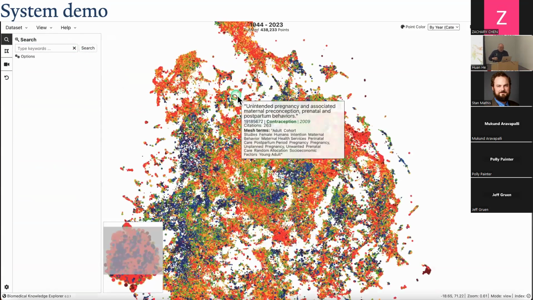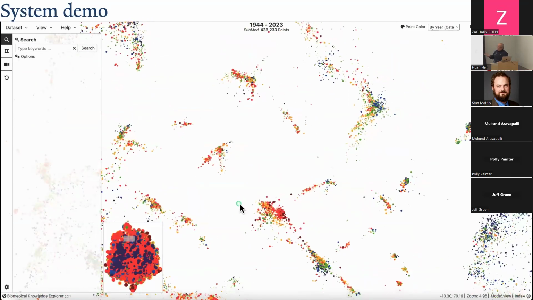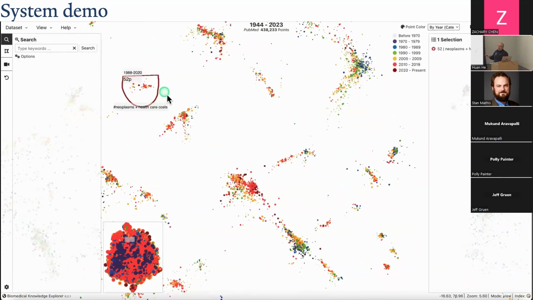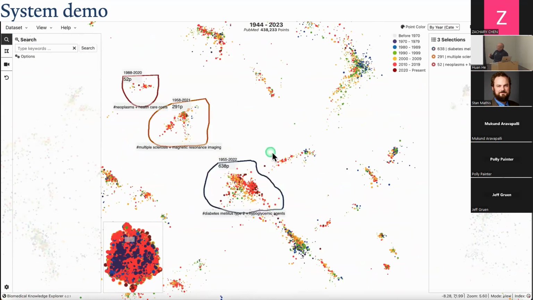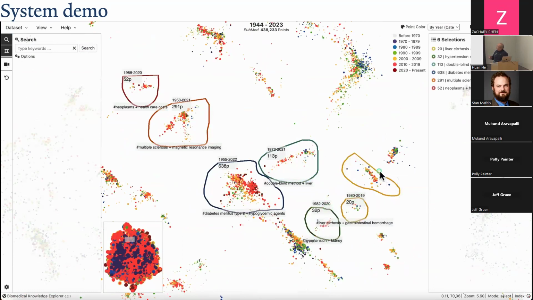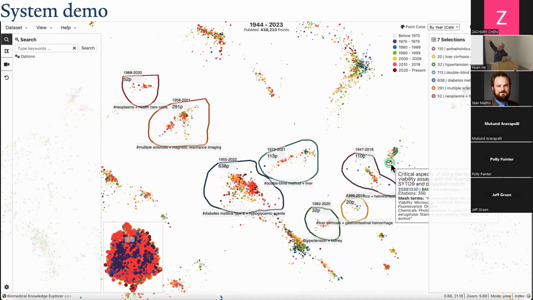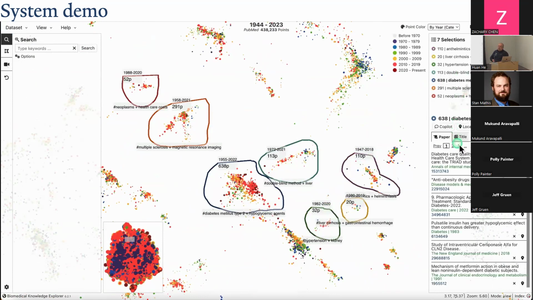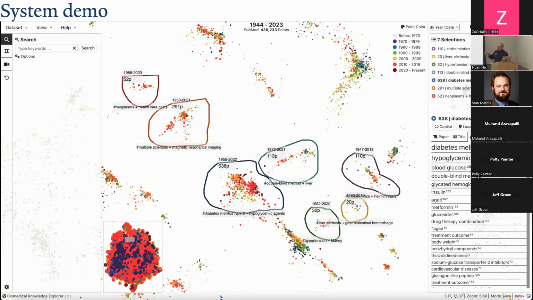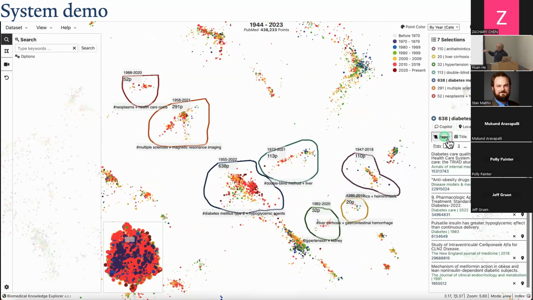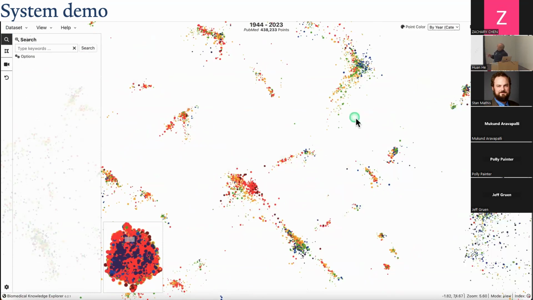And also for this one, if we want to dive in, then we can zoom in and find some interesting cluster. Then we can draw a polygon to select this cluster. And our system will automatically calculate how many papers are in this cluster, what the topics are, and all the topics and selections are listed on the right. For those topics, currently we just use the match terms, the frequency of the match terms of the selection. And we can see their statistics on the right. We can check their title, statistics, and also the match term.